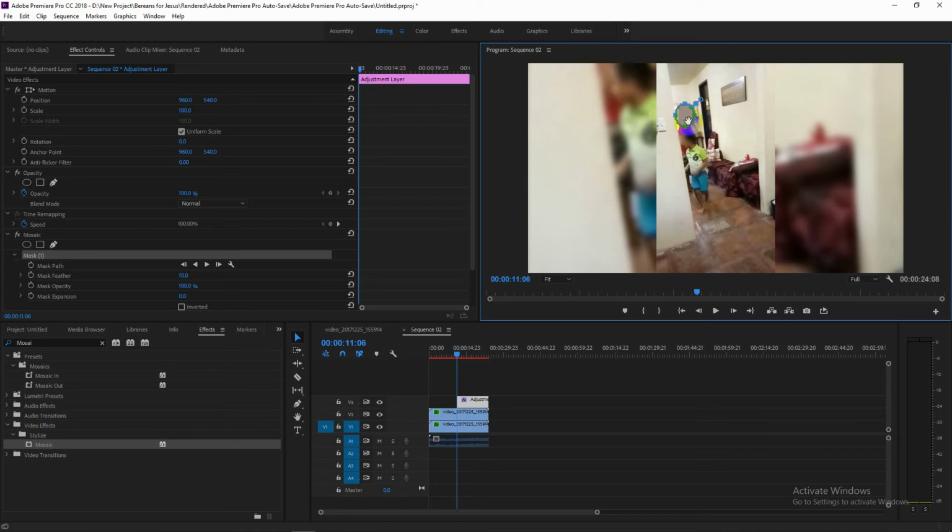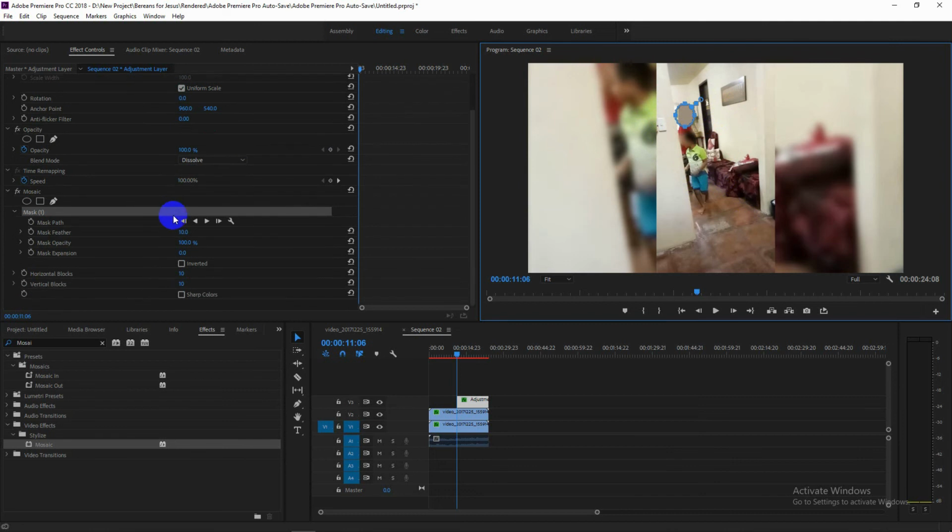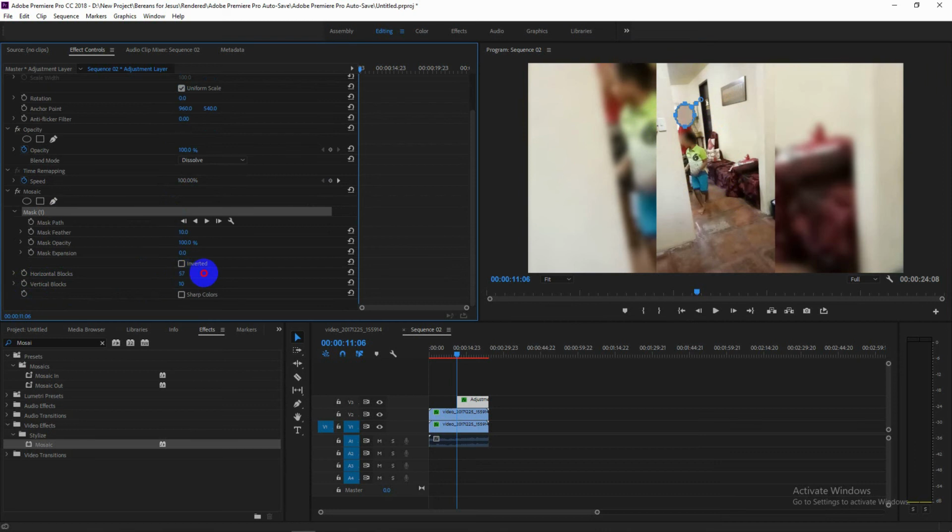Cover that person's head, and after that go to Horizontal Blocks and Vertical Blocks, and let's just add 90 for this. Enter, and 90 for that one, and enter.